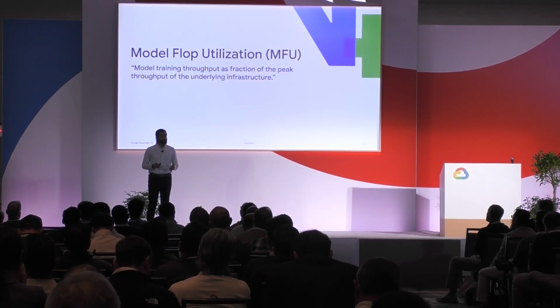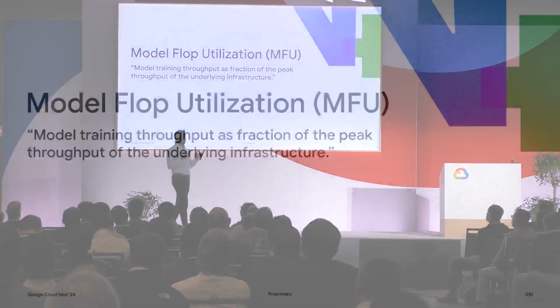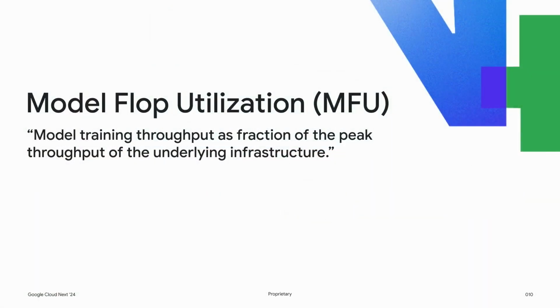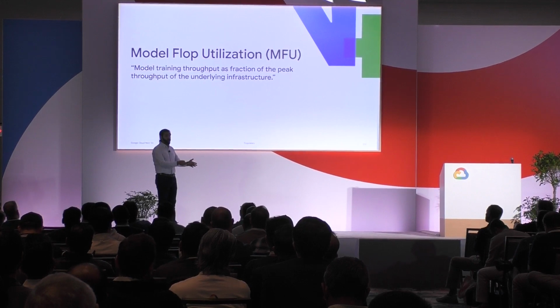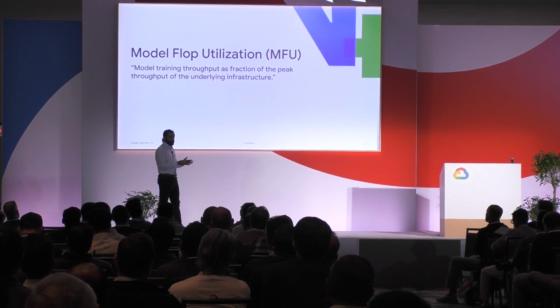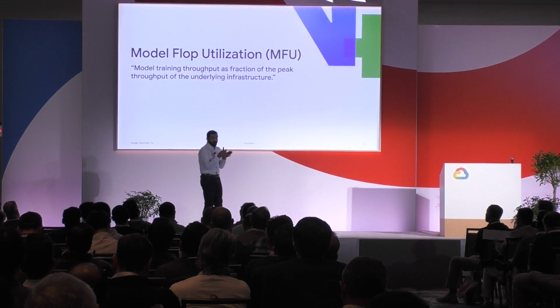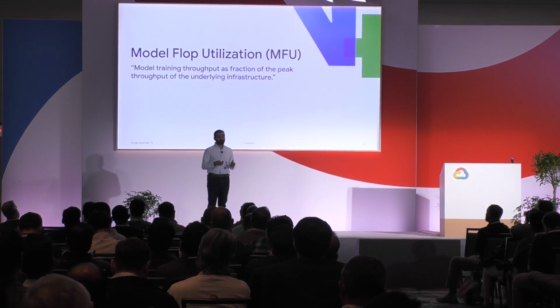What is model flop utilization? It is the fraction of the peak theoretical flop of a system that your program is able to utilize. Notice the keyword utilization. It's not the peak flops. It is the utilized flop. So for instance, if your training cluster has a peak flop of 200 petaflops per second, but your training job can only utilize 100 petaflops per second, or has a throughput of 100 petaflops per second, then your model flop utilization is 50%. When generalized to mixed precision settings, we call it effective model flop utilization.